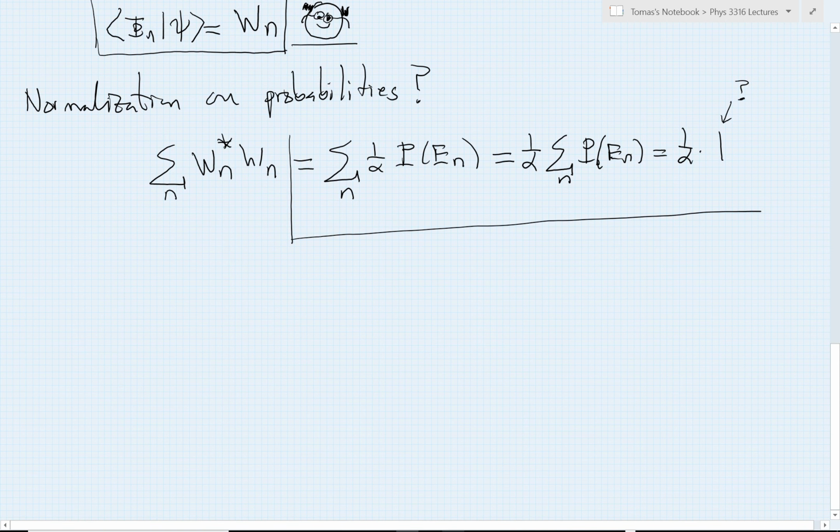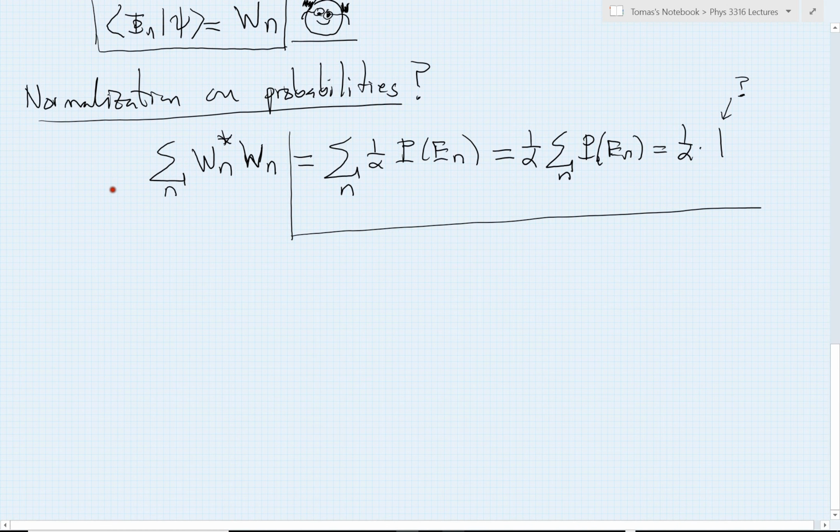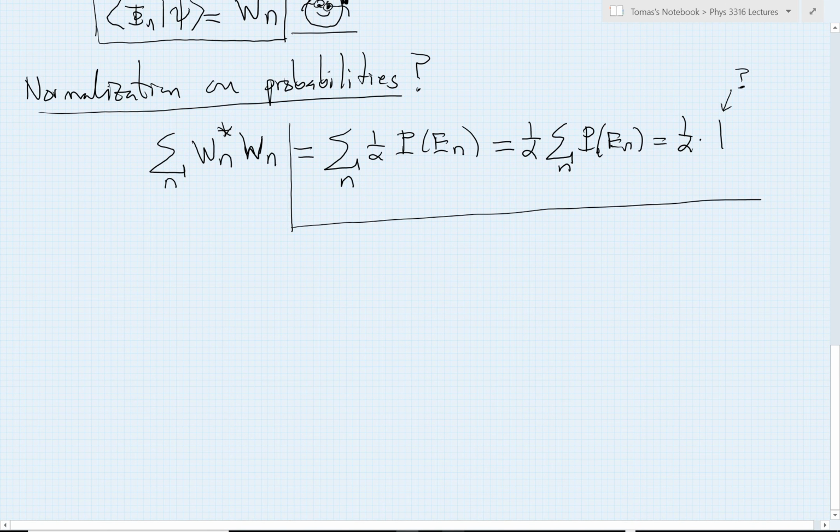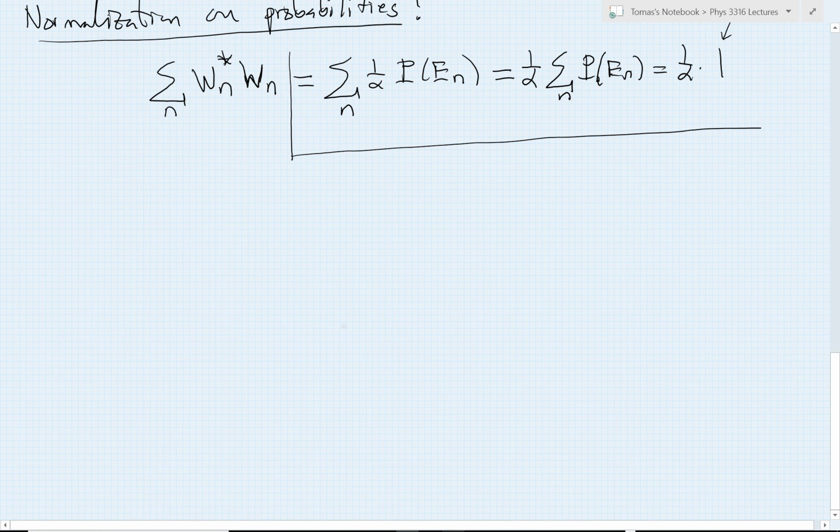Now, the way we are going to evaluate this is to use a very powerful trick. This trick came up when we were dealing with momentum representation. You may remember that in the momentum representation, we had to make sure that our momentum wave functions would come out properly normalized. There's a very powerful theorem that we used to address that type of question. I'm just going to state the theorem, see how it allows us to answer this question very quickly, and then we will go back and prove it. The powerful theorem is known as Parseval's theorem.